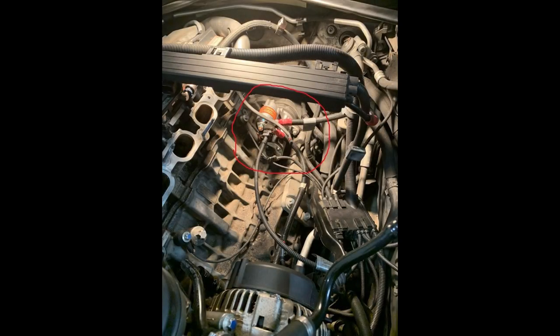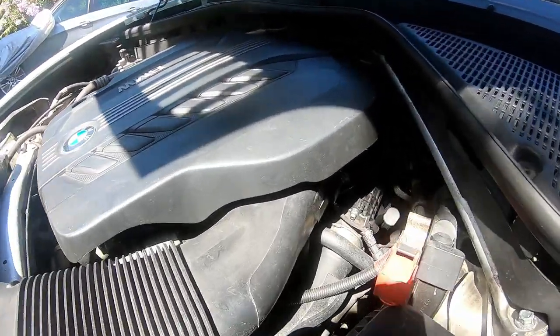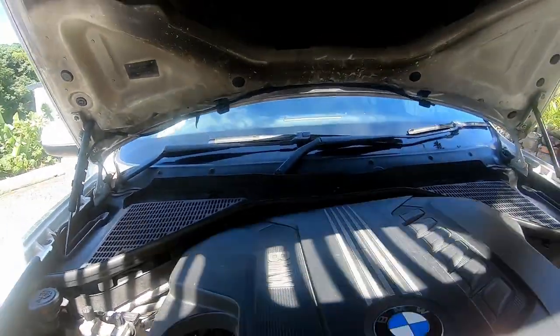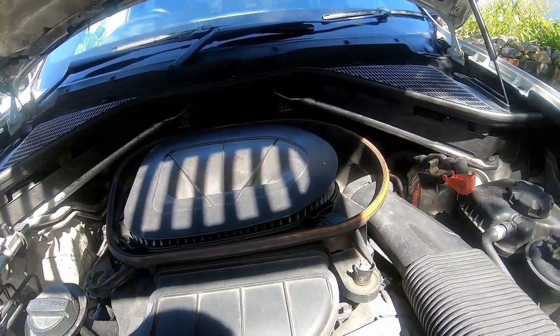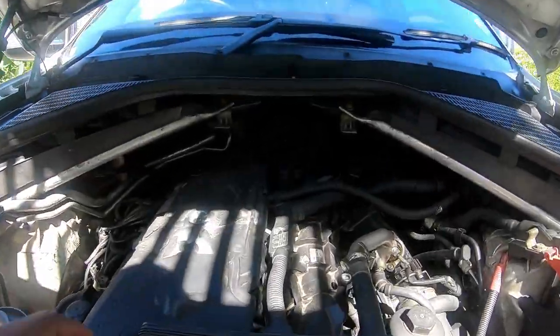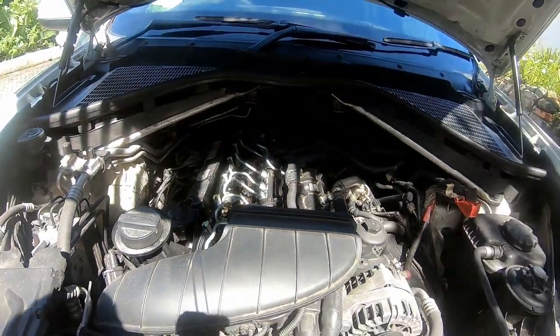With the E90 platform, the starter motor is located in the engine bay — that's what I'm used to — and that's one of the mistakes I made. I tried looking for it at the top of the engine; it looked tight and unlikely, but that's the only place I knew from working on the E90. I removed the engine cover and the diesel air filter by pulling out two vents, but it's all clustered in there and the starter motor clearly wasn't up top.